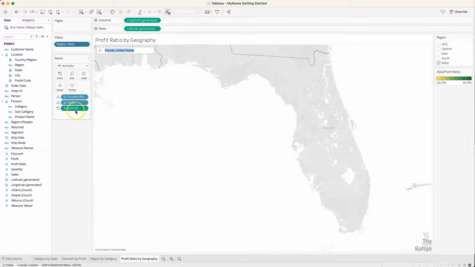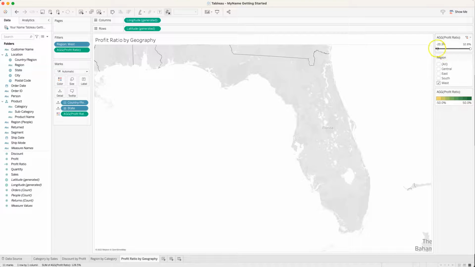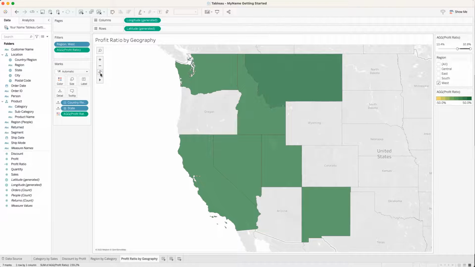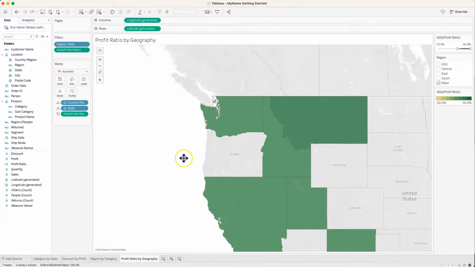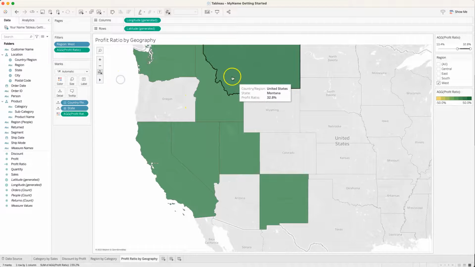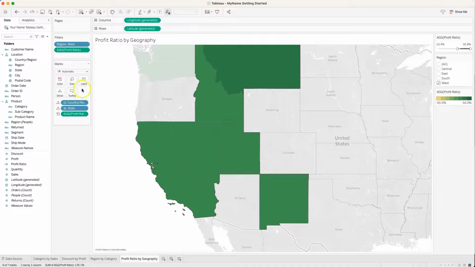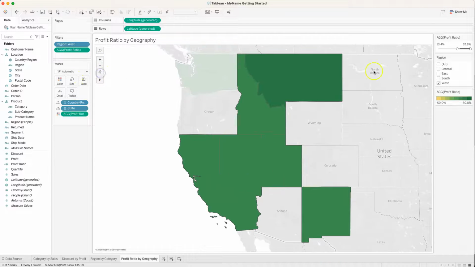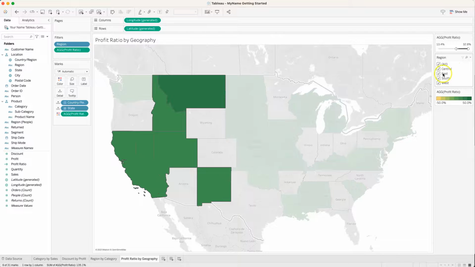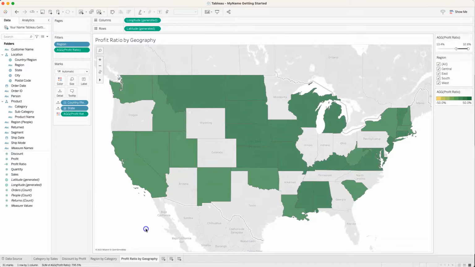Maybe I want to filter by my new profit ratio. I can show this as a filter over here, and I can start to say, okay, show me just those within a given area. Oh, wait a minute, I'm still zoomed in by Florida. So let's use, there we go, I unpin that option right there. This lets me move around instead of just selecting. I've got some other options here. Let me highlight or lasso a few places. Another option, but I'm going to unpin those again, add everything back in my filter, and click off the map.